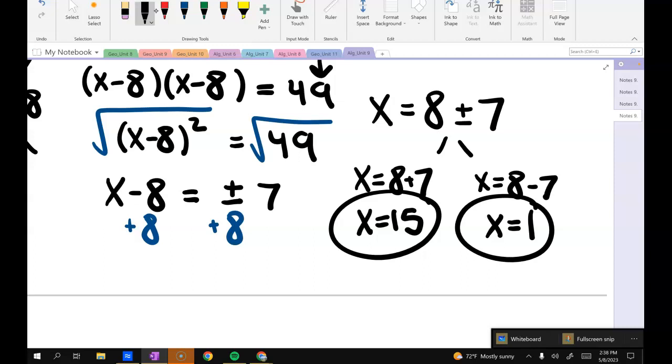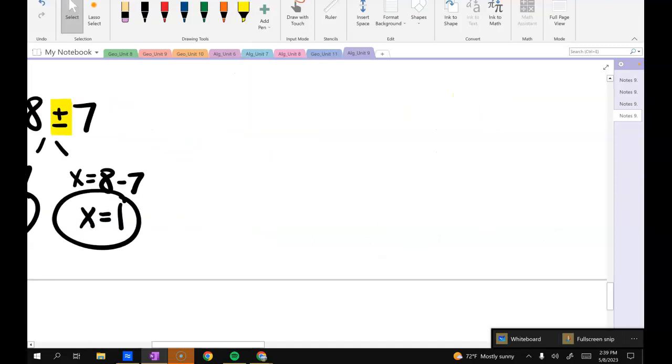All right. Just last hour, a lot of people are confused by this plus or minus. The big thing is, anytime you take a square root of a number, it's always plus or minus that number. And then when you get your answers for x, you just do 8 plus 7, and then 8 minus 7. One with addition, the other with subtraction. All right, so we'll do one last problem together, and then you have work time.